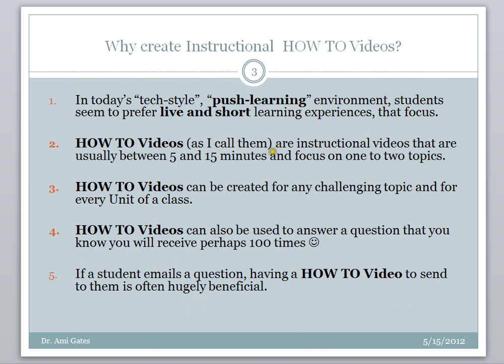This is a presentation on how to use Debut and YouTube to create instructional videos for your students. At the end of this presentation, you will also see a URL or a link to a YouTube video that shows you all these steps, but in video format. So our first step is to look at an overview.